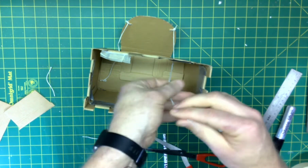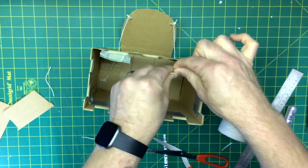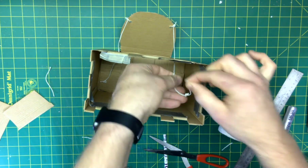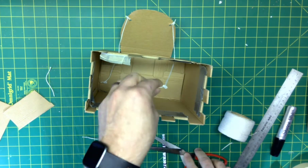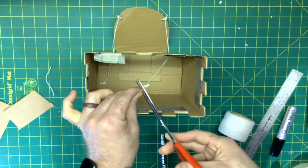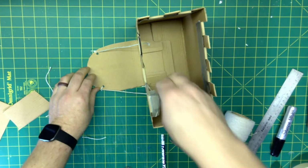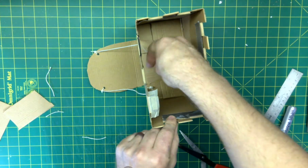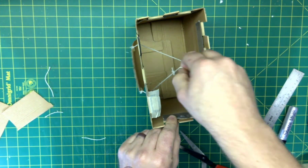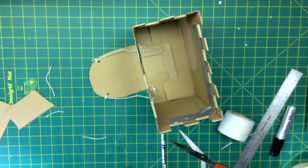All right, so you do the same to the other side. There we go. Trim the edge. So now, it's totally up to me. I can just leave it sitting like that. Looks pretty cool. Or I have a working drawbridge where I can grab these and pull them up. Okay, so that'll be up to you how you want to use those.